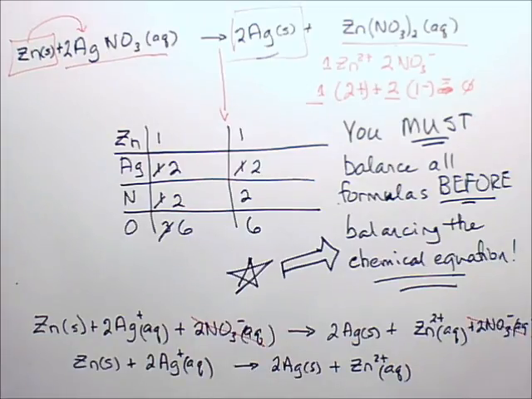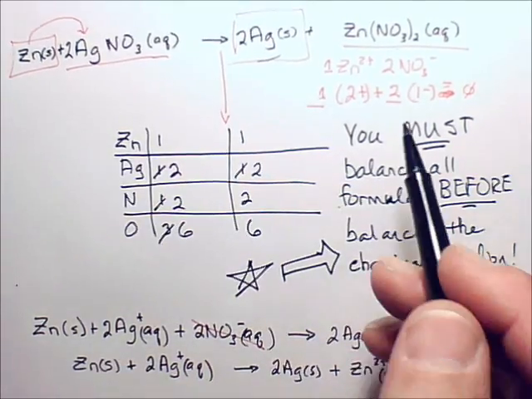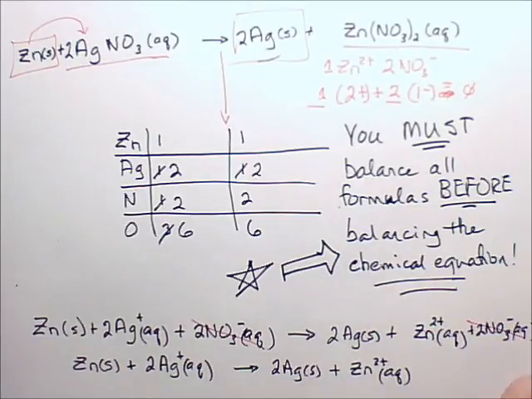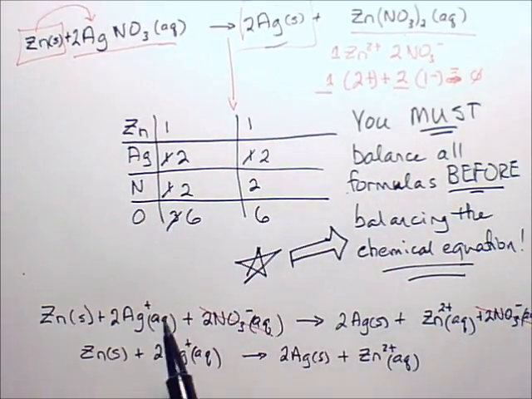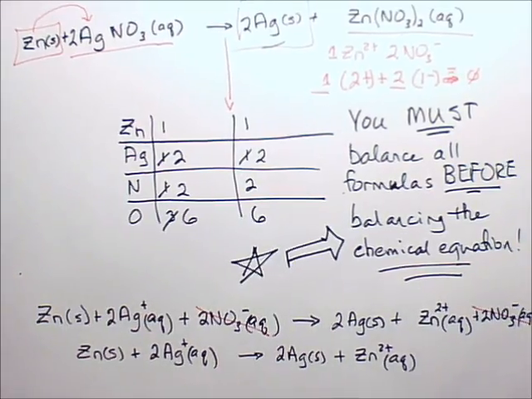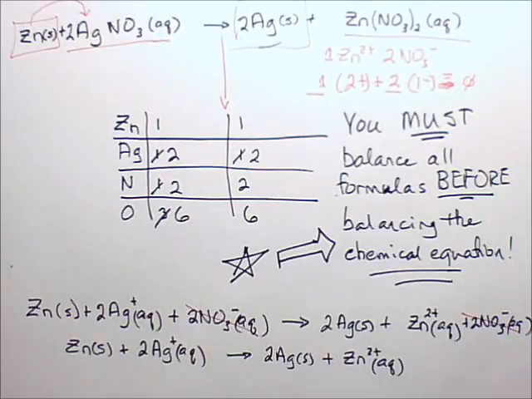Well, let's take a look at that sheet. This is actually three different problems. First thing I did was to predict products and balance the equation. Then I also wrote a complete ionic equation. That'd be problem number 2. And a net ionic equation. That could be problem number 3. Okay? All right. Let's look at your lab sheet for a minute.